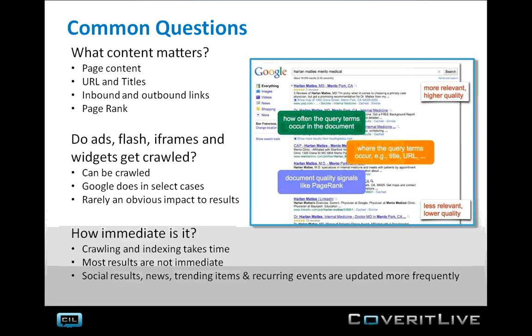The other most common question is: how immediate is it? Over time, Google and the other search engines have done a lot to make things more real time. They've introduced social components, where for a couple of years, even though it's gone now, Google had Twitter results that would come up in your search if it matched things that were trending. But crawling and indexing still takes time. Even though it's doing it persistently all the time and re-updating what content is on those pages, the internet is constantly expanding at a rapid rate, and to keep up with all of that, it still is going to take some time.